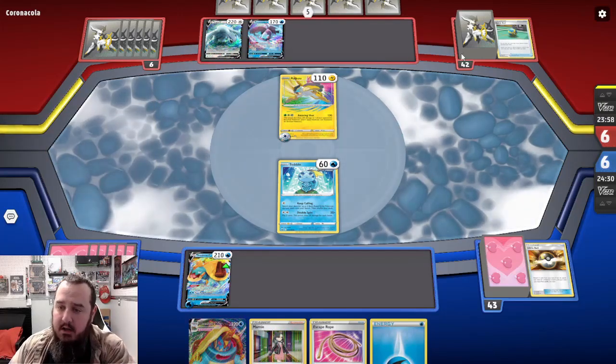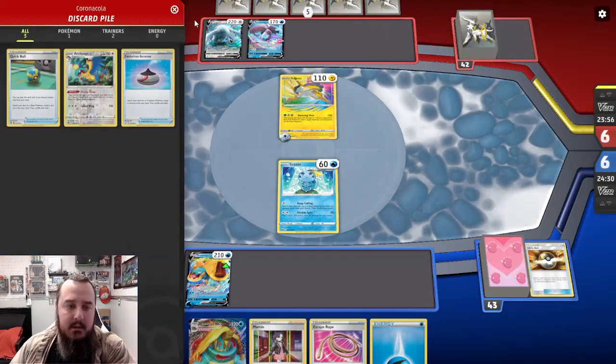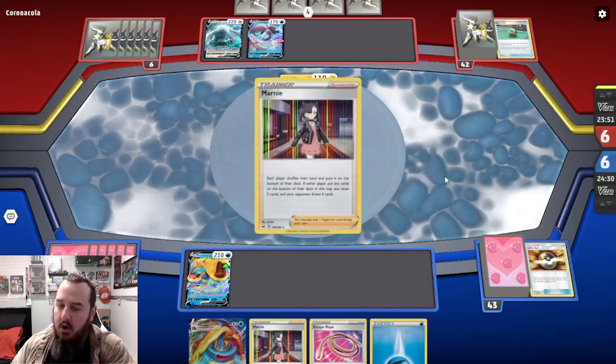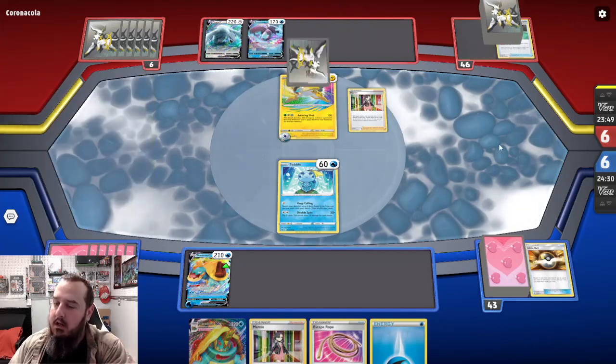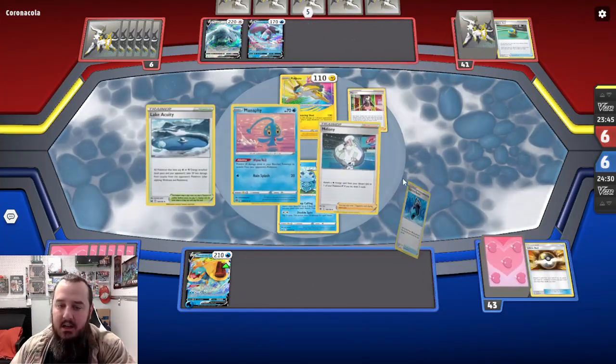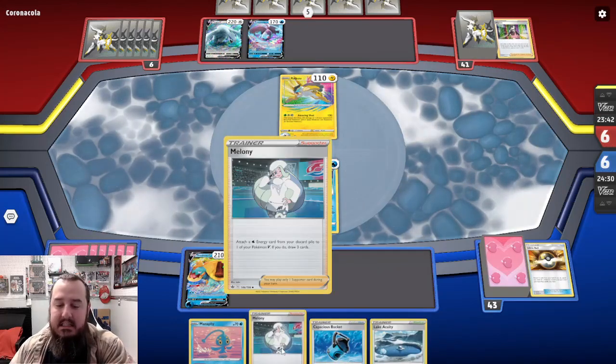They pull a Marnie out of the deck. This is going to be their supporter for the turn, right? Yeah. They're going to reset our hand, reset their own hand. They've already got 1 Archeops in the discard, so they just want to get their second Archeops and then evolve up.